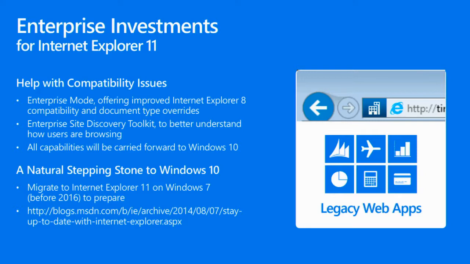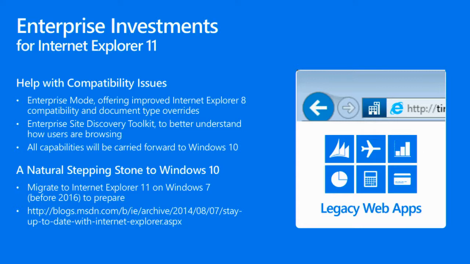That's the bad news. The good news is IE11 is the natural stepping stone to Windows 10. IE11, as it exists on Windows 7 or Windows 8.1, will be built into Windows 10. It's not to say that it's the only browser built into Windows 10. We'll also have Microsoft Edge there as well. Edge can be used for the HTML5 internet-facing sites.